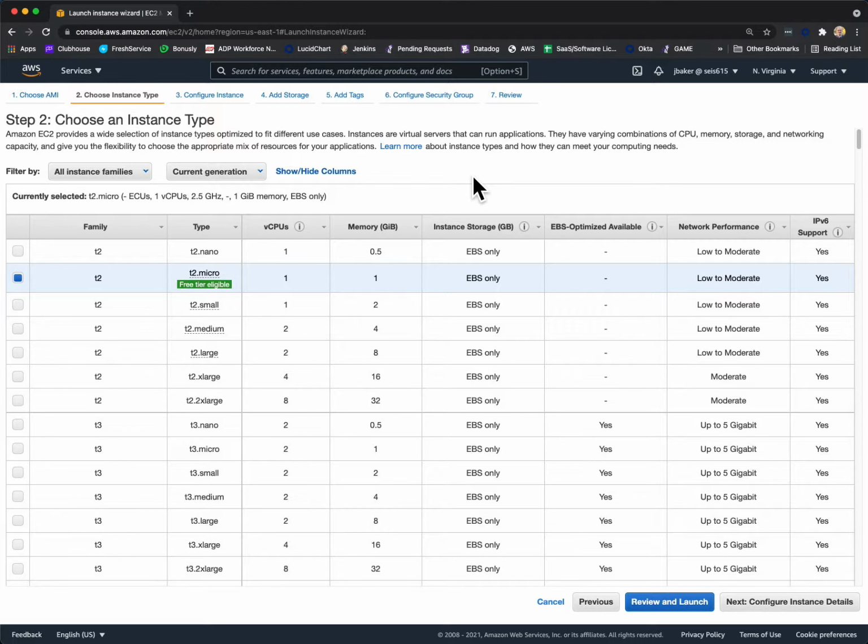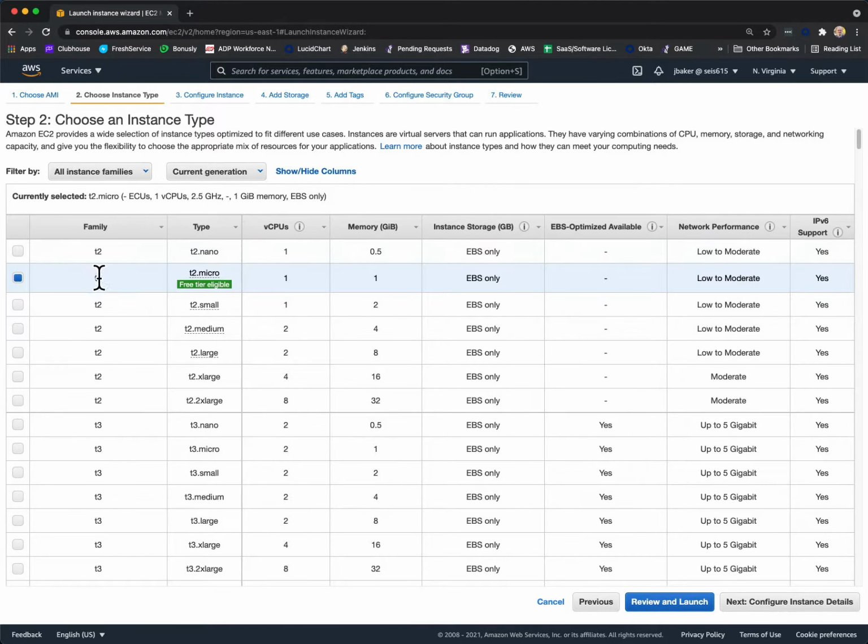You might have small instance types that give you a small amount of CPU and memory and maybe relatively slow storage or networking. And then there are also much more powerful instance types that allow you to run large database workloads, or maybe really memory intensive machine learning applications. The idea here is that you want to select an instance type that aligns with the type of software workload that you want to run on the EC2 instance.